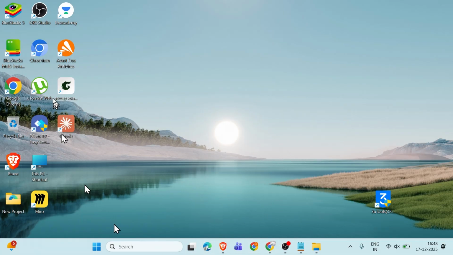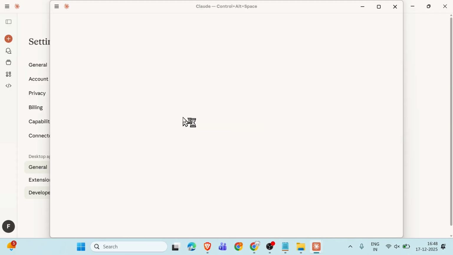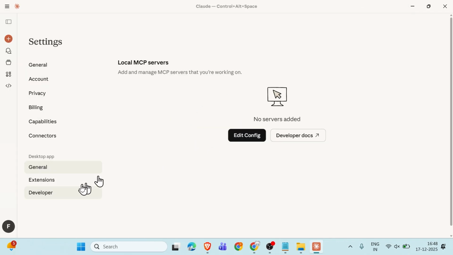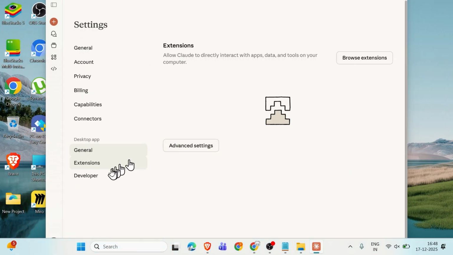So in my case, because my system is also lagging, I will hit restart and then come to you. You have to go to Developer again, and once it restarts, not a big deal, right?